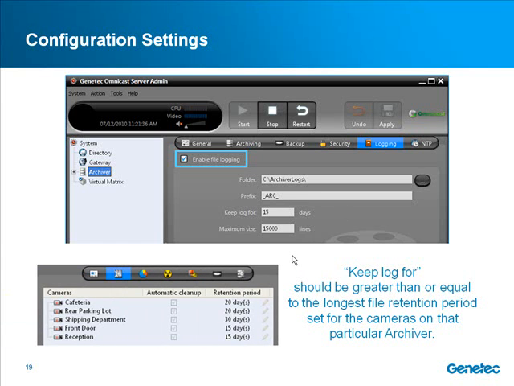So if we take a look at the camera retention period set up for our archiver, which can be found in the Config tool under the Archiving tab for the archiver, we want to look at the longest time on the list. So from our example, we can see that the shipping department camera here has the longest retention period of 30 days. So we should go back to the Logging tab and set this up to keep the logs for 30 days. Anything below that, and we may not have a log if we find a problem in our archive video. Now before turning on the logging, please verify that you have the disk space available for the logs as well.